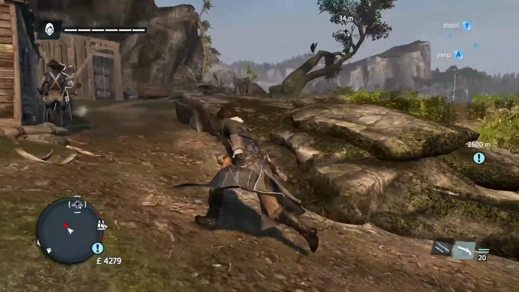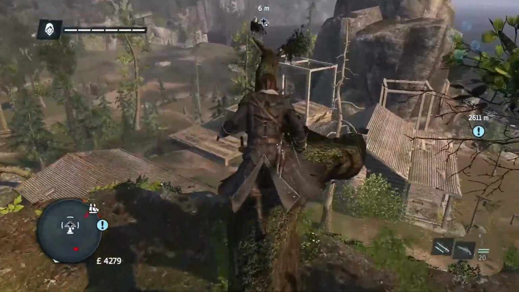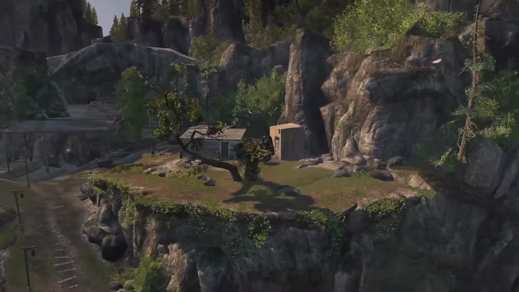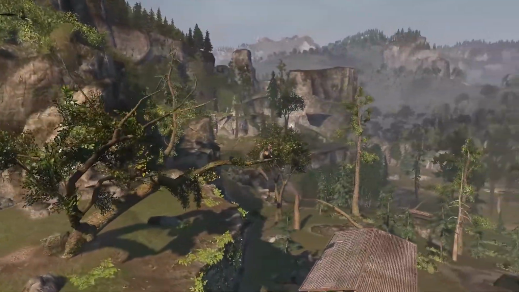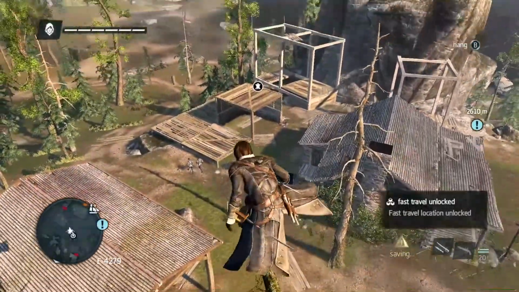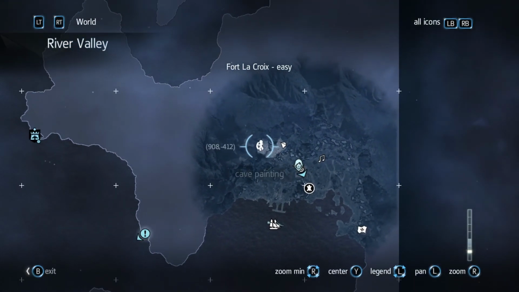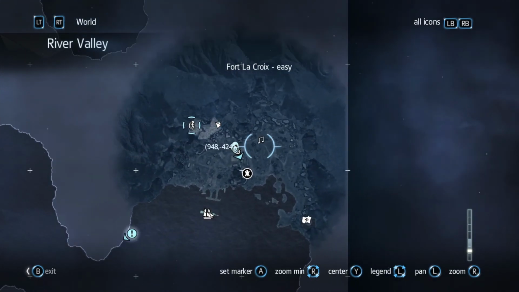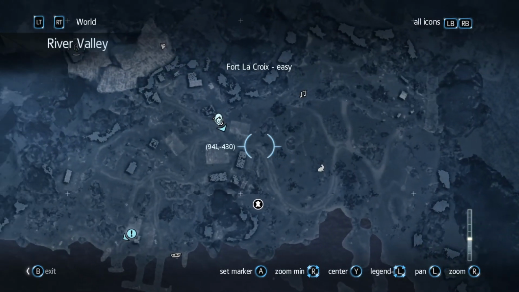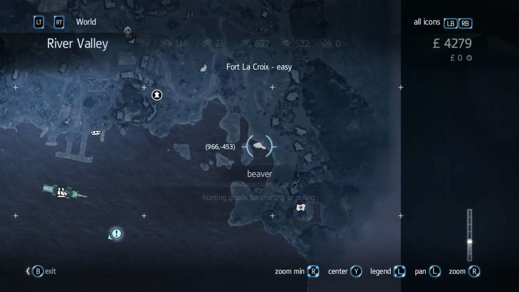Fragment up ahead. Alright, and I have a detailed map of the area. Let's double back for that stuff. I'll grab that. What am I hunting? More rabbits, I'm guessing. There's beavers down there.